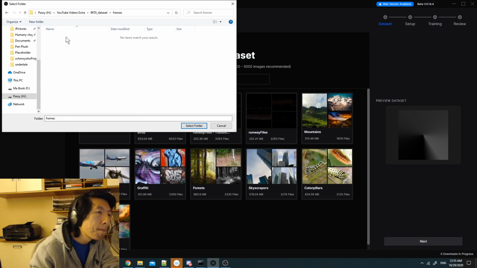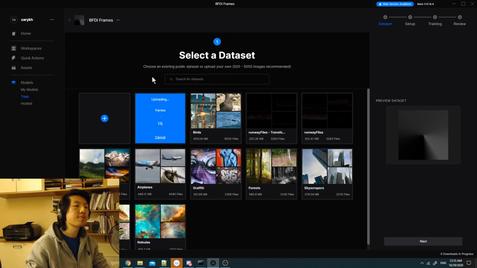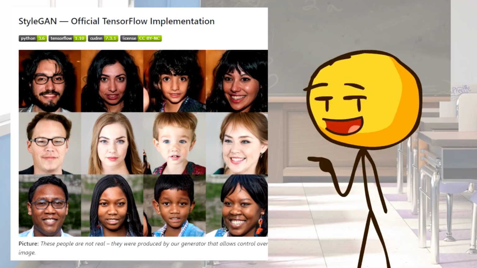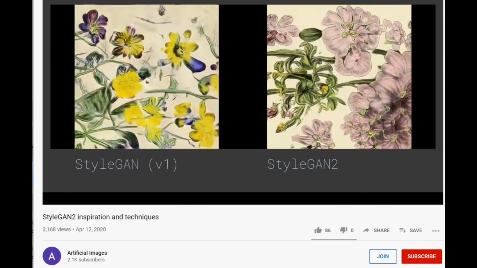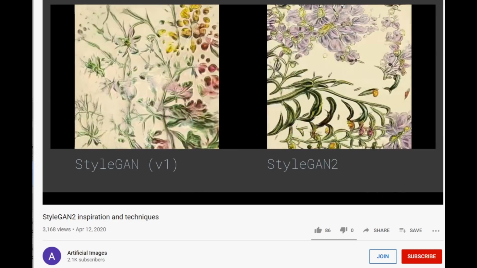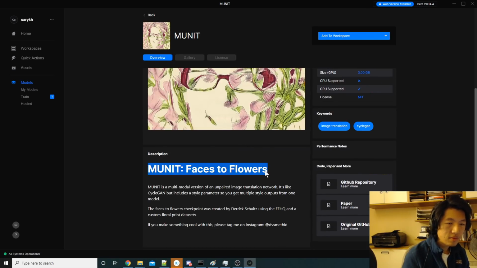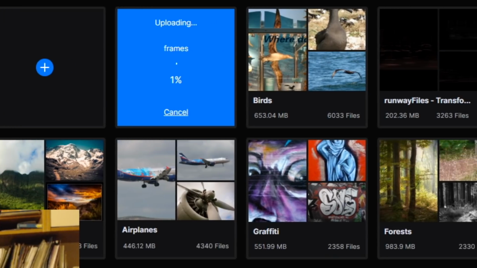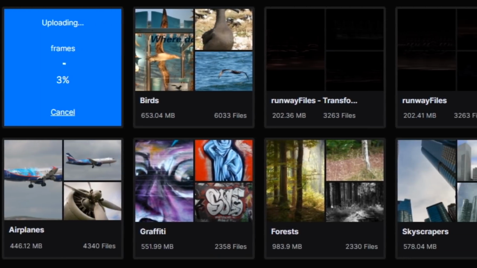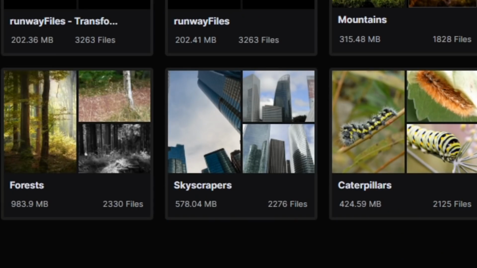Anyway, with Runway ML's nifty upload feature, you can upload images of flower paintings. Then, after a couple hours of Runway's computers churning away, StyleGAN will no longer generate fake human faces, it'll instead generate fake flower painting images. And you can do this for whatever images you want, as long as you can find several thousand of them to form the dataset for StyleGAN to train off of. Emojis, skyscrapers, even The Simpsons.